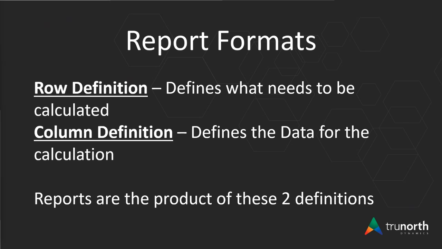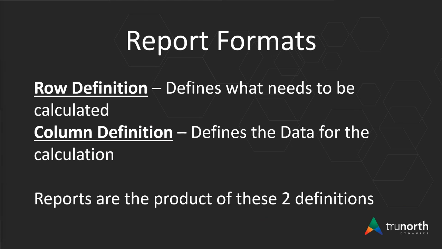The column definition will define how we want that data presented for the calculation itself. So in some cases, an income statement or a balance sheet, it may only be for the current period, and I'm just going to have a single column that represents the current month. In other cases, I may want to do something like a 12-month rolling income statement. And I'll have multiple columns, each one defined in relationship to its colleagues. So current month for column 1, current month minus 1 month for column 2, current month minus 2 months for column 3, etc. That allows me to produce on demand that rolling 12-month statement, and I don't have to go in and hand key or hand code what months I want to include. It's all based simply upon the current month, which I'm using in column number 1.